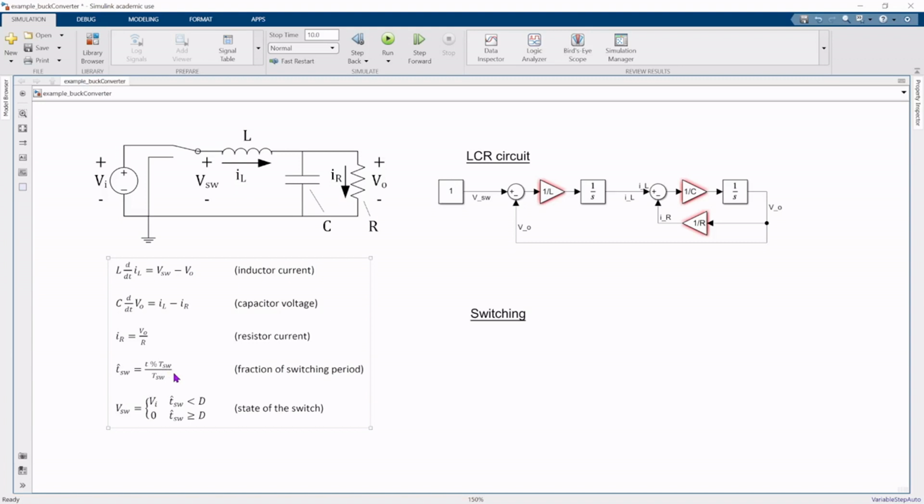To turn that into a fractional number between 0 and 1, we can divide that by the switching period as well. Let's implement that real quick.